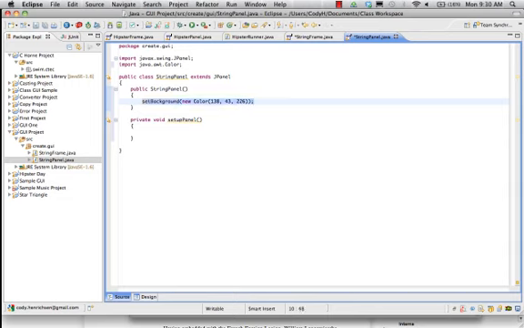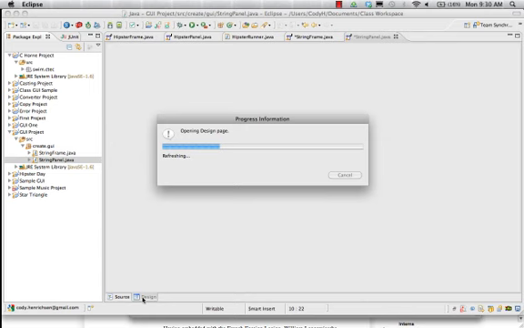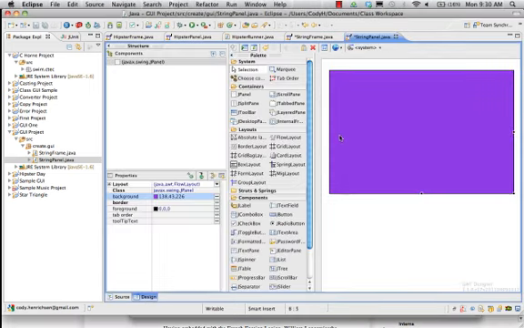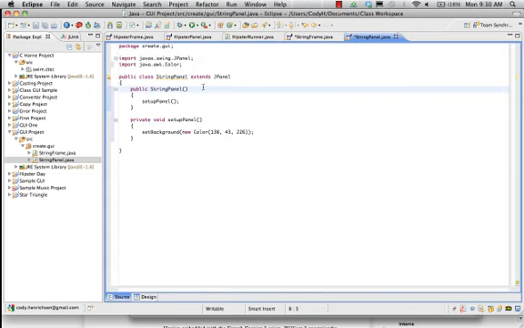But the magic of using the WindowBuilder is I can take it out of that, put it here inside the setupPanel method, where I can have all the panel setup information, and instead just call setupPanel in my constructor. And through the magic of the WindowBuilder editor, I click over here in the design, it re-parses the information, and it still has the correct settings all reflected right here. That way I can make changes to it inside my code or inside the GUI, and it's reflected nicely. Now, I have this StringPanel right here. It extends JPanel. That's great. That's wonderful. I've saved it.